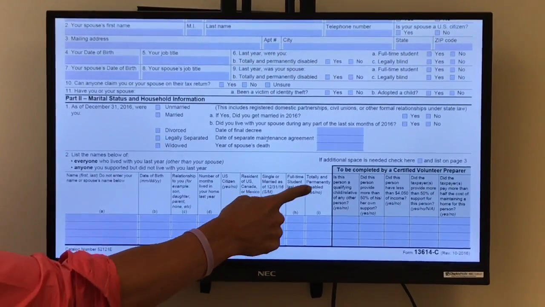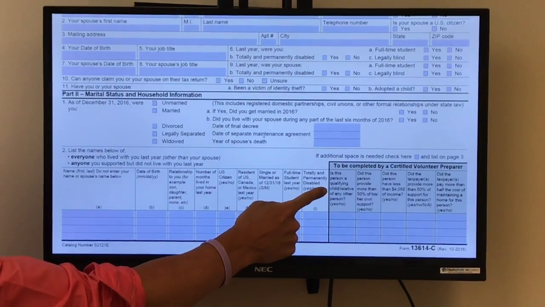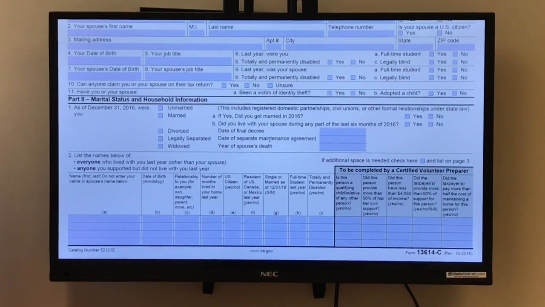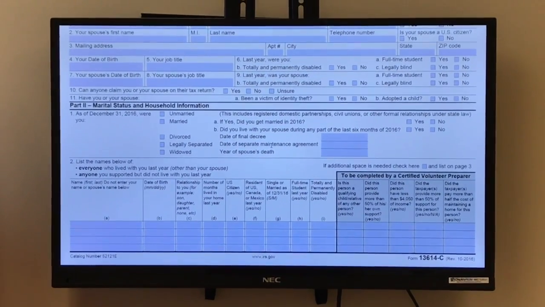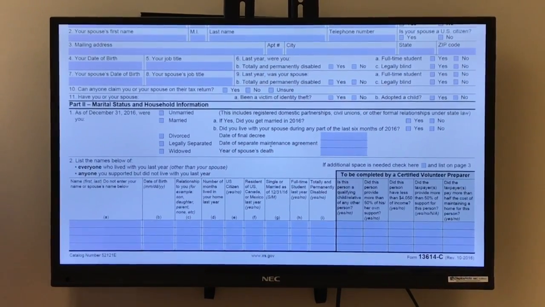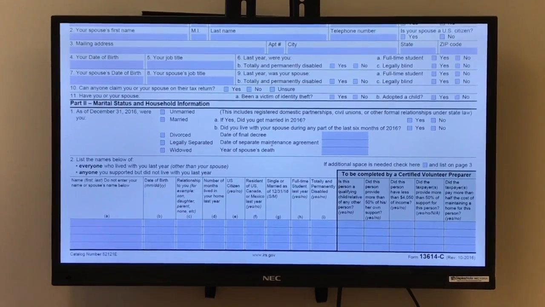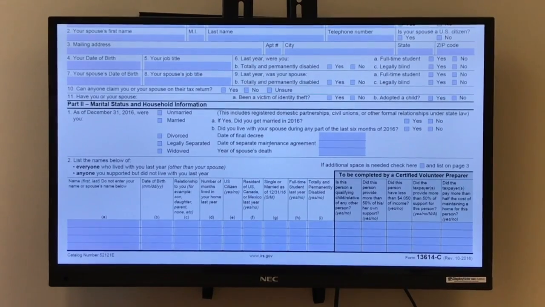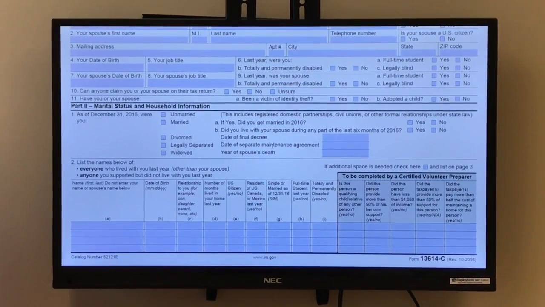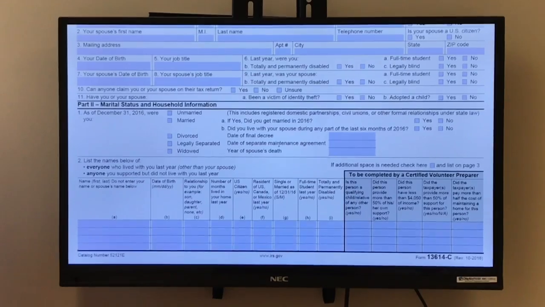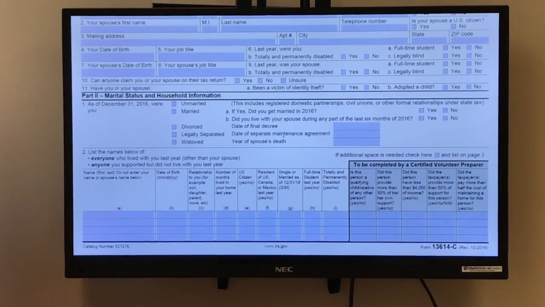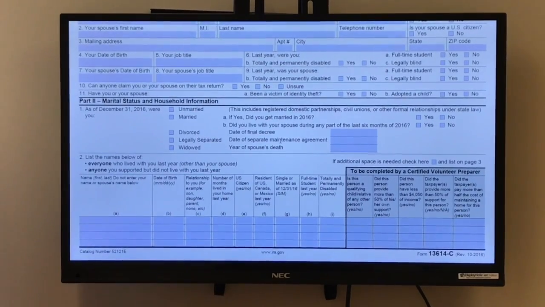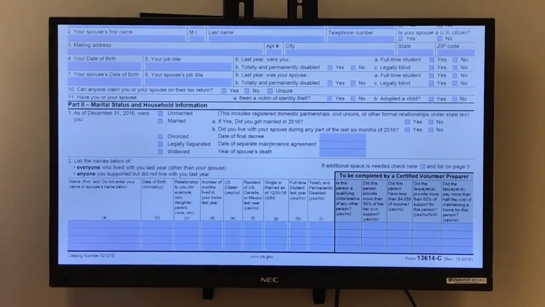And to the right over here, this is an important part that we as preparers have to look at. This part is when we actually determine whether the listed dependents actually are dependents of the client. So various different questions, such as whether this person provided more than 50% of their support throughout the year, can have an implication on whether they can actually be claimed as a dependent. So just make sure you go through that section and you determine whether they actually qualify as a dependent.